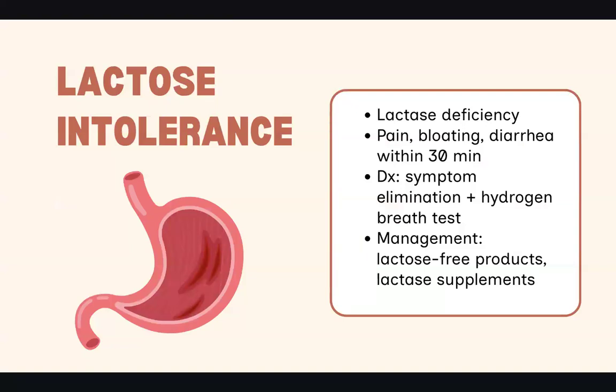And then diagnosis is all based on their symptom improvement when lactose is removed from their diet, and then if there's a recurrence when lactose is introduced. They also can use a hydrogen breath test to diagnose it. And then again, management, we're going to give them lactose-free products or lactase supplements. And then just choosing foods that are naturally lower in lactose, like certain yogurts and cheeses, are all going to be helpful moving forward.